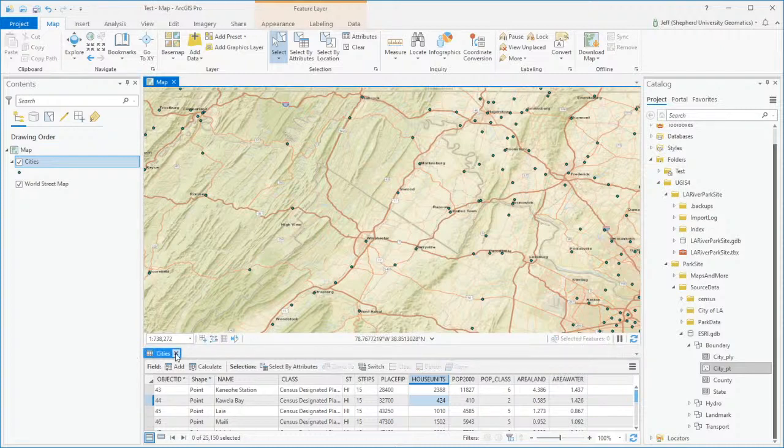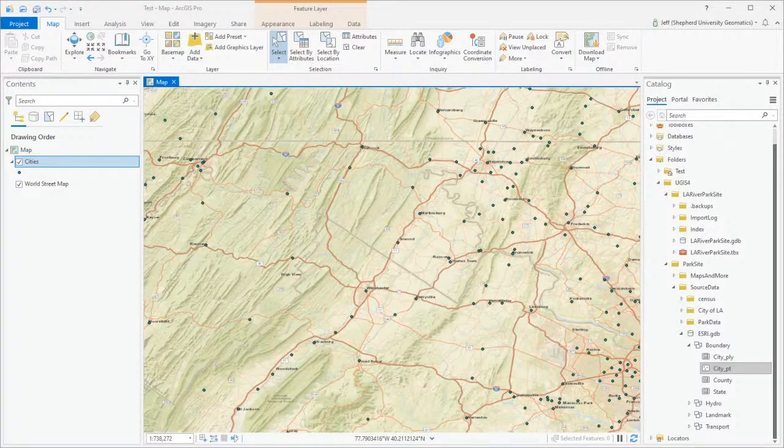Okay. So when it comes to vector data types, they can be point data, which is what I'm showing you right here. You can also have line data, which would be what you would want if you're representing the course of a river or the course of a road. And then you can also have polygon data or area data, which is represented by shapes.